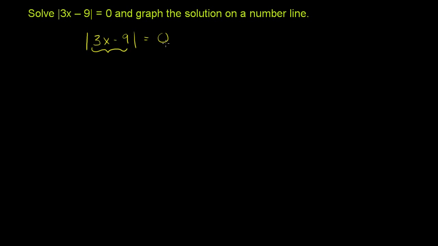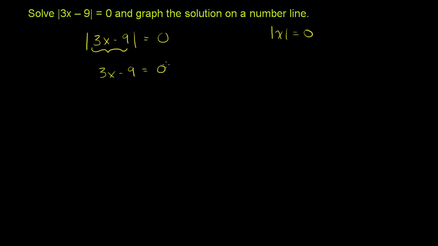to 0. If I tell you that the absolute value of something is equal to 0, I'm telling you that something has to be exactly 0 away from 0, or 0 away from the origin on the number line. So the only thing that something could be is 0. If I tell you that the absolute value of x is equal to 0, you know that x has to be equal to 0. That's the only value whose absolute value is 0. So if I tell you that the absolute value of 3x minus 9 is 0, then we know that 3x minus 9 has to be equal to 0.